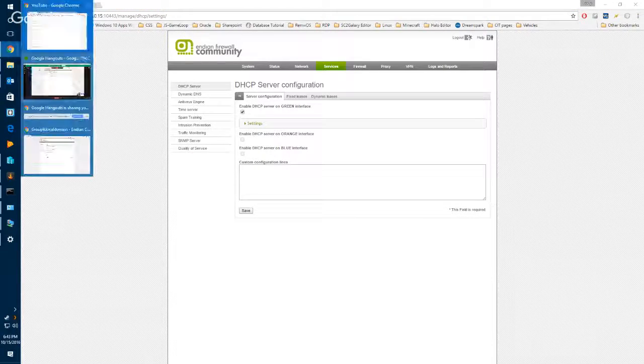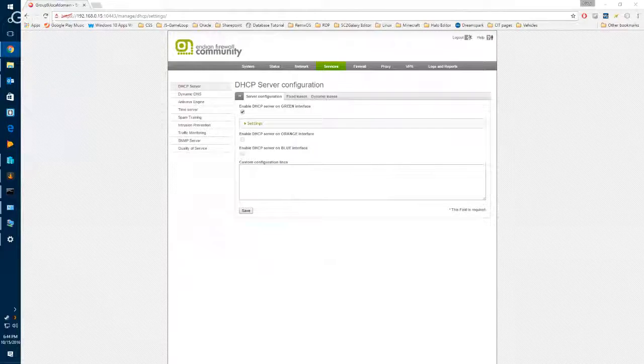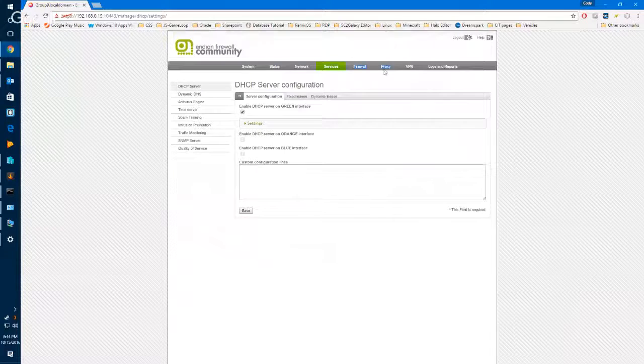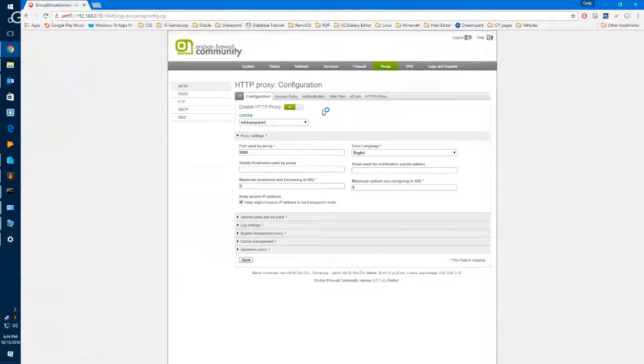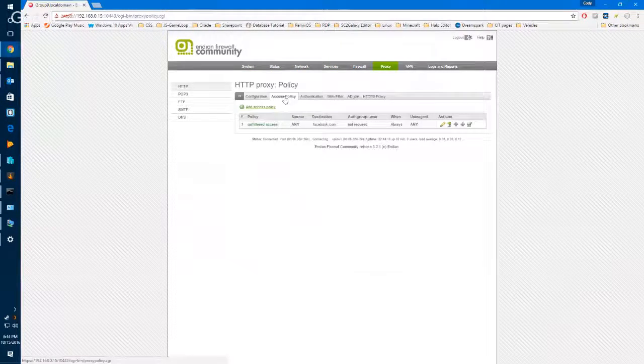Oh, it was proxy. Okay. Access policy. There we go.